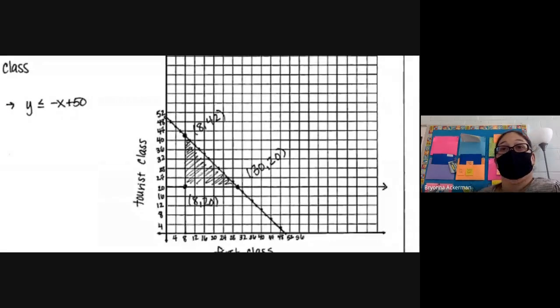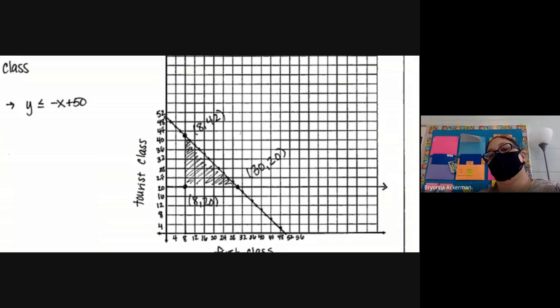Down here, 20 is the minimum for tourists, and 8 is the minimum for first class. That's only 28 passengers. Is that under 50 though? Yeah, so the minimum to fly would be these 28 passengers. That's another vertex. Now, think about this one. This is the other vertex where they intersect: 30 first class and 20 tourists. Does it meet the requirements? 20 tourists, that was the least amount, remember? 8 or more first class. Well, that's definitely more than 8, it's 30. 50 passengers total. Yes.